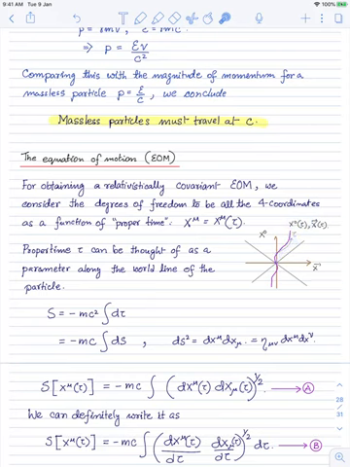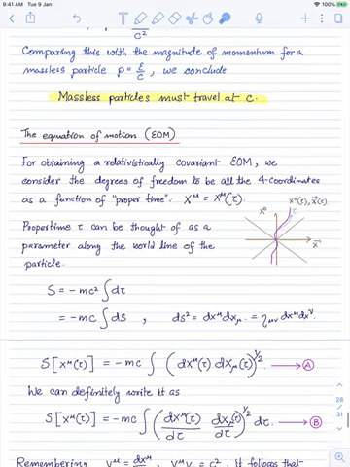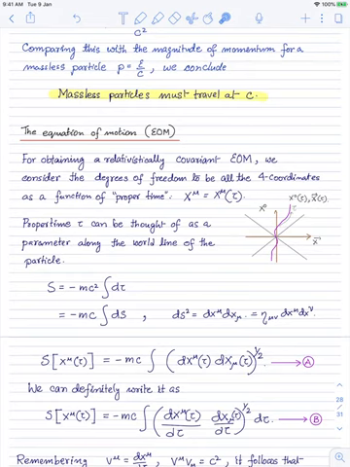Okay. So with that, the action is a functional of these functions, and we basically try to extremize the action by a variation principle and determine these functions. If we determine these functions, then I know what the trajectory is, right? What this world line is, I immediately know. And that is basically the dynamics of the particle. Okay, so that is the idea.